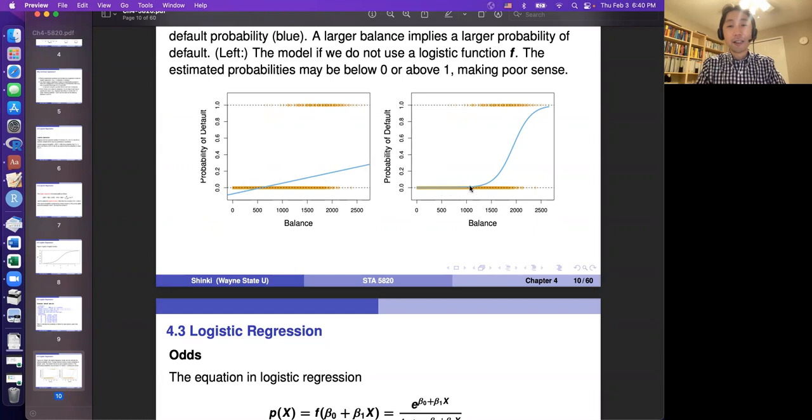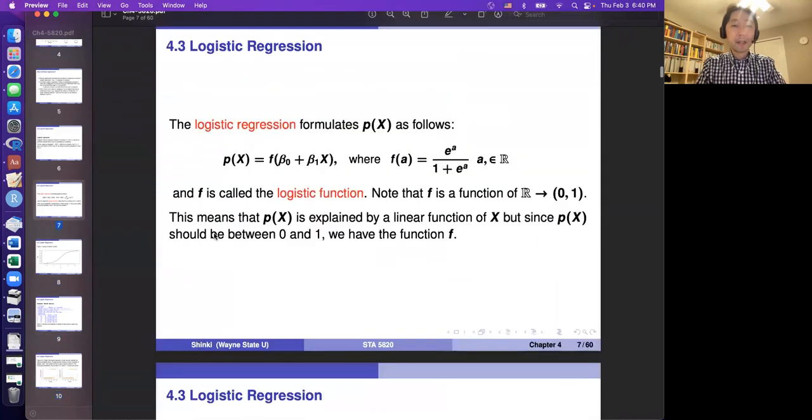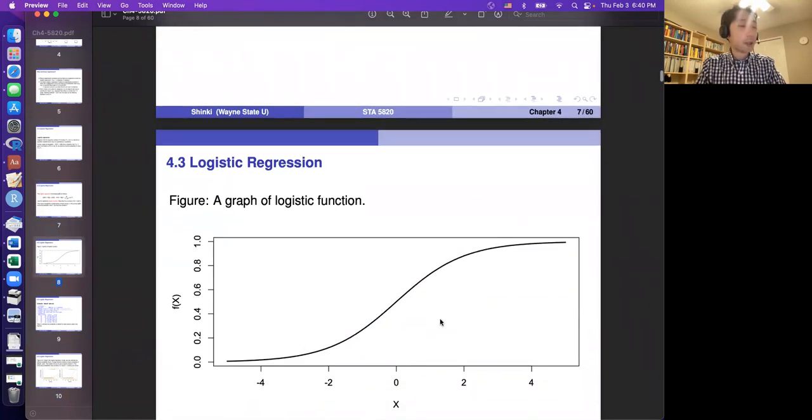So we want to have this kind of line. For each value of balance that we have, there is a fitted probability. Around here, almost 1% or 0%. Around here, almost 50%. Around here, maybe almost 100%. Do you come up with any other functions which can be used for this purpose? So this shape is necessary. Maybe a slightly different shape is fine, like this or this.